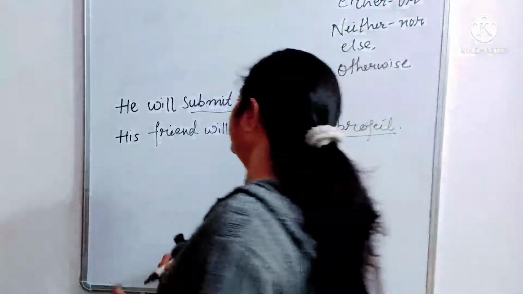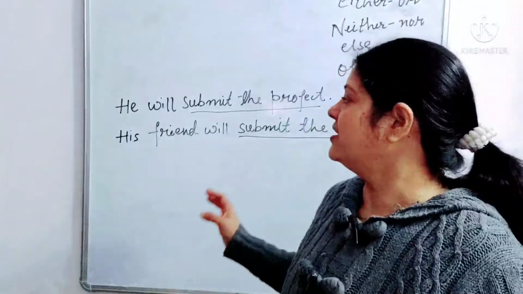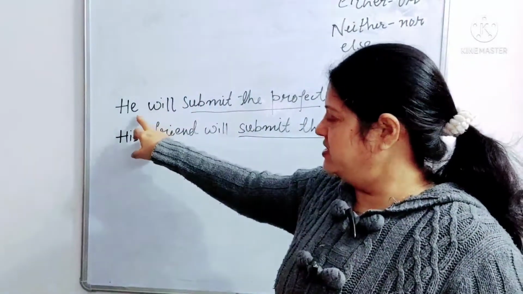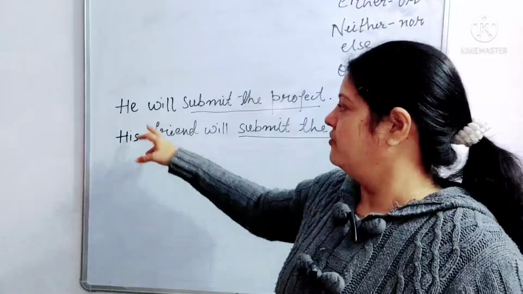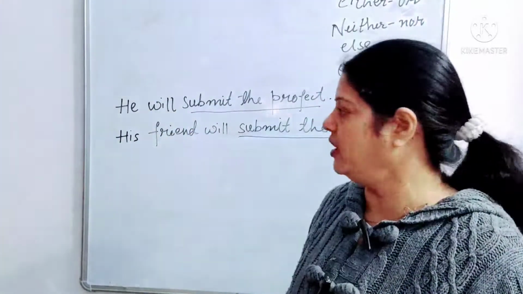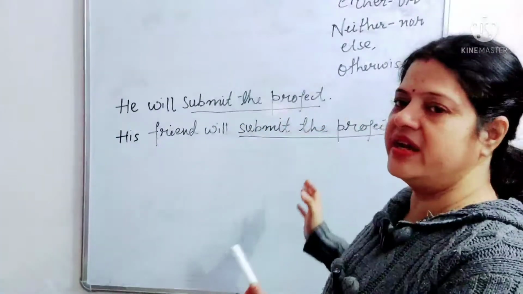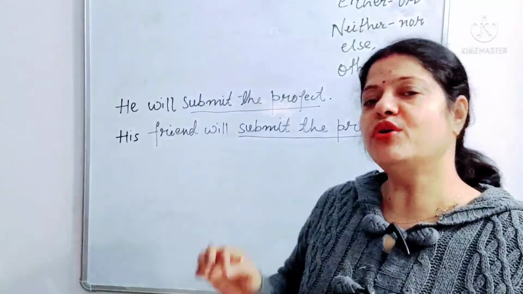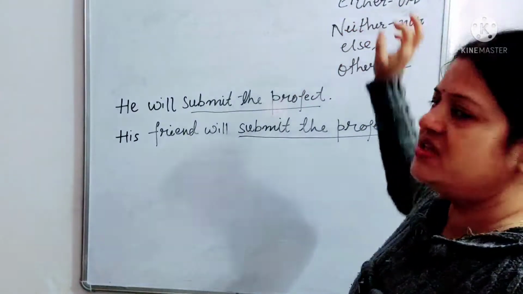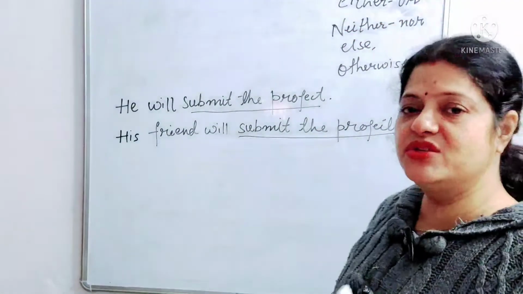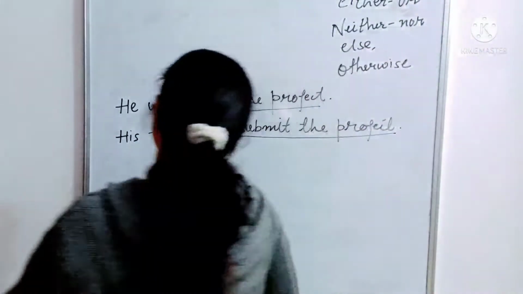So what we will do is write either or with these different subjects. Okay, but since the predicates are the same, we will write them as usual. We are not going to write anything before them. Only this conjunction either and or is going to be used before the different subjects. So it would be like this.